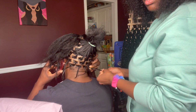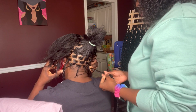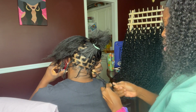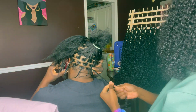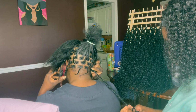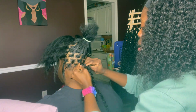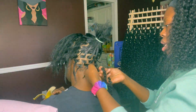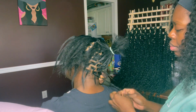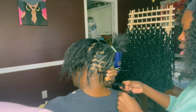Now the reason I start braiding before I twist is to secure the hair, and to me, honestly, it looks neater. So that's my preference. My client had no problem with it, so that's how I did it. So I'm going to go ahead and speed it up and install the rest of the hair, and I will come back to show you all in real time how to actually install the hair in. So don't worry, I got you.